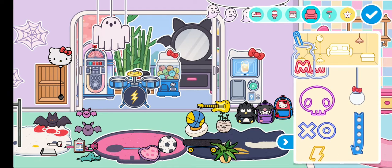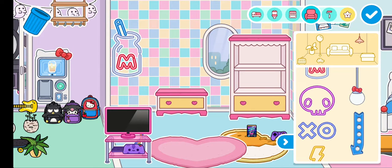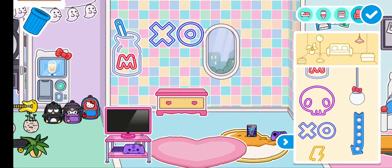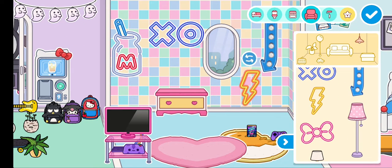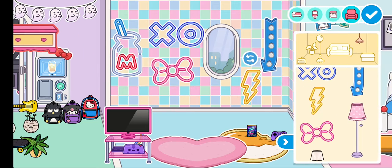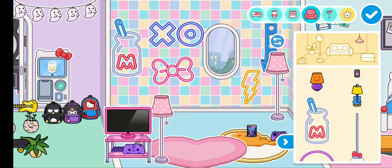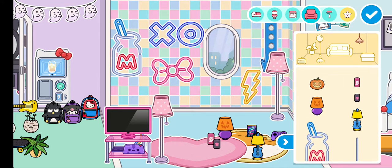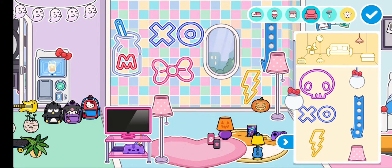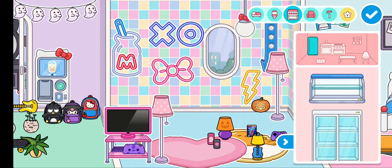We got this kind of light. The XOXO. And we even got this one. Oh, and geez, like a mall. And we got this pink lamp. Wow, I only want to rent one of these. Cute. We got a Halloween one, guitar, candle, black and pink. Halloween jack-o'-lantern. This Hello Kitty light. I think that's all.